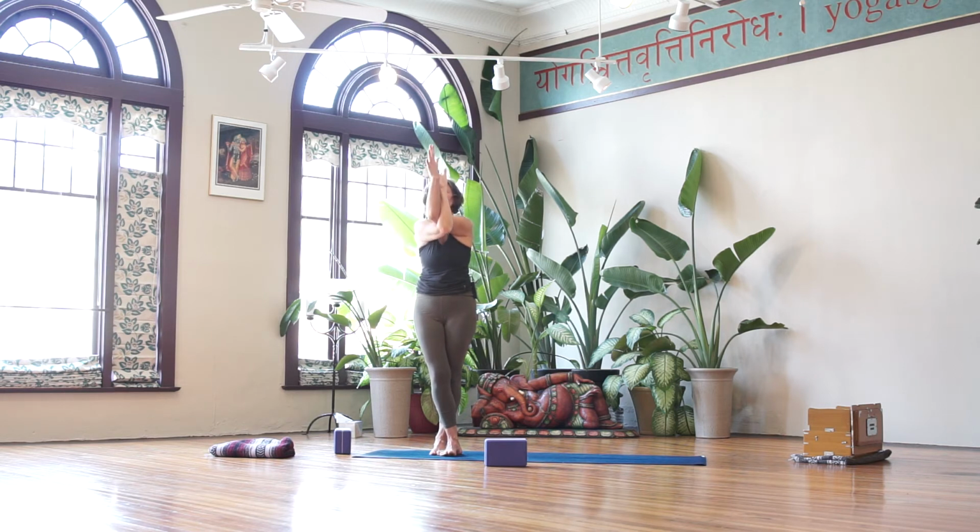Inhale, pick them up. Exhale, draw down. Then begin to bend your knees. So you can readjust your right leg over your left, and your right foot can stay on the floor. So also your hips don't open to the side, they are square to the front. So you're shifting a little bit more weight into that left heel. Roll your shoulder blades towards your hips.